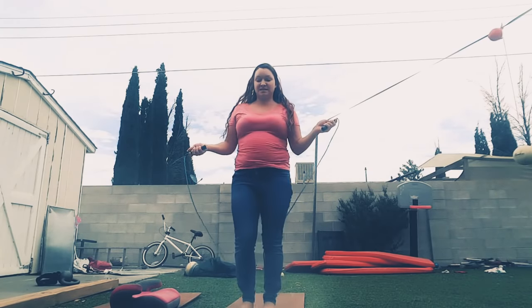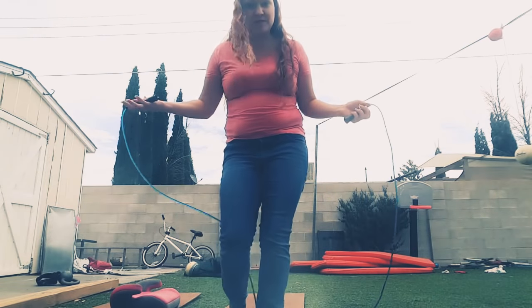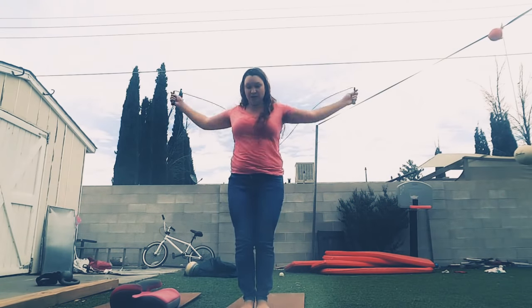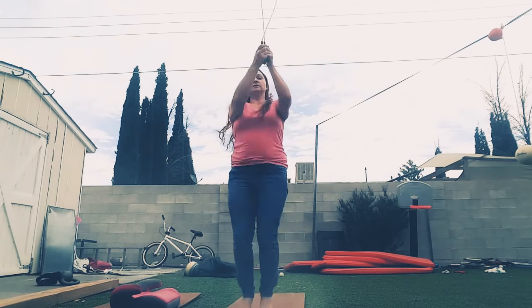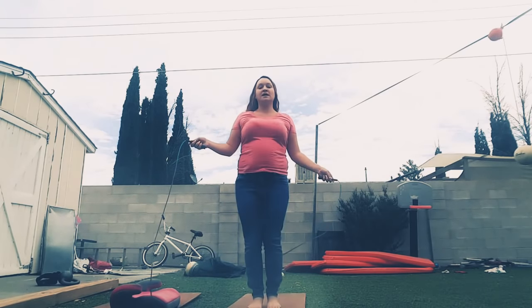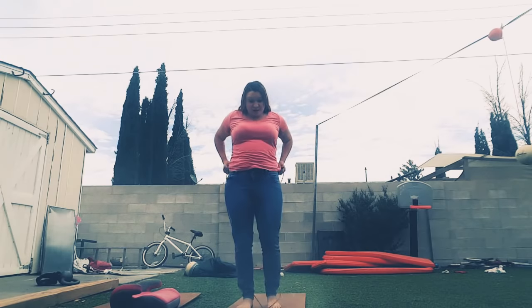The first week you're going to jump super slow, and the second week you get better but you mess up — that's just how it works. You're not going to be perfect. All the videos I've seen when they jump rope, they're like professionals and they never show you messing up. They're doing double jumps like crazy, but that takes time. I've been doing it 10 weeks and I'm still not that good. I can do a couple of tricks — I can do the cross — but double jumps are really hard for me.